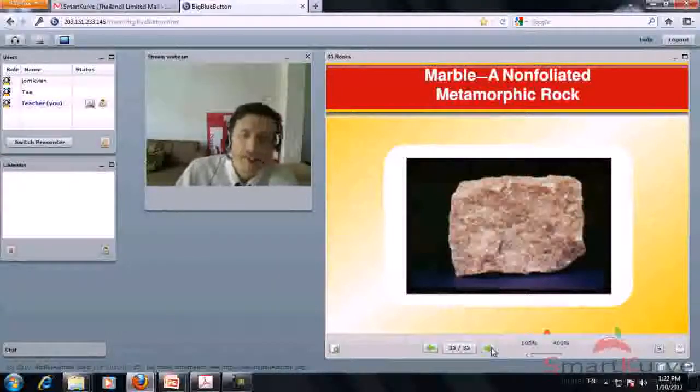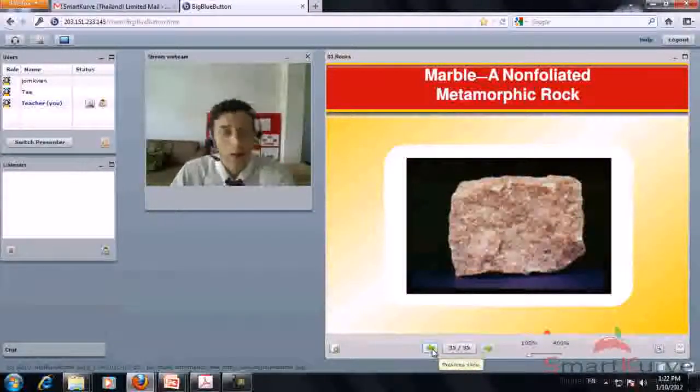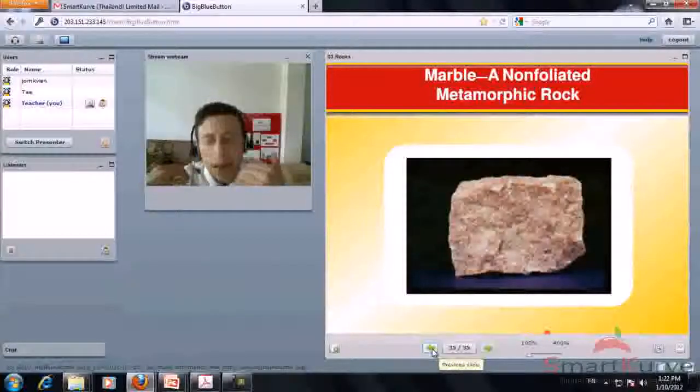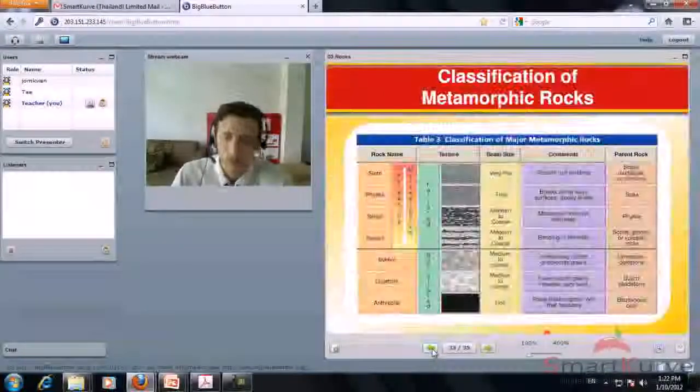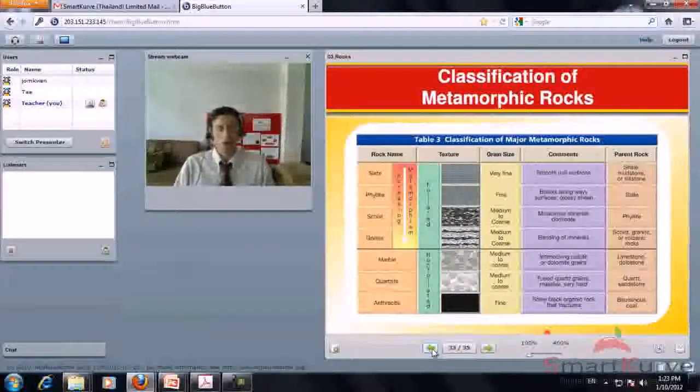And then there's an example of marble on page 35, our last slide. That is non-foliated metamorphic rock. So yeah, very medium or coarse grains, and by this point metamorphism is so high that there are no longer any layers visible. You got a lot of calcite and dolomite that are all interlocked, and they don't form layers anymore.